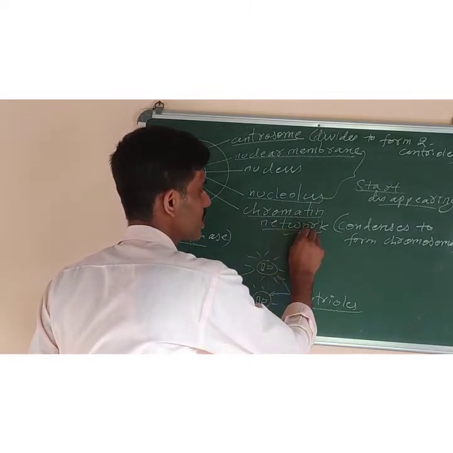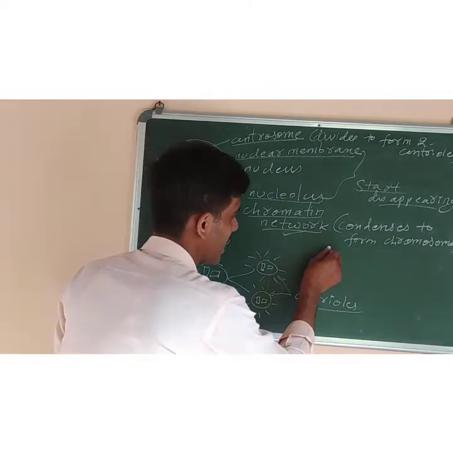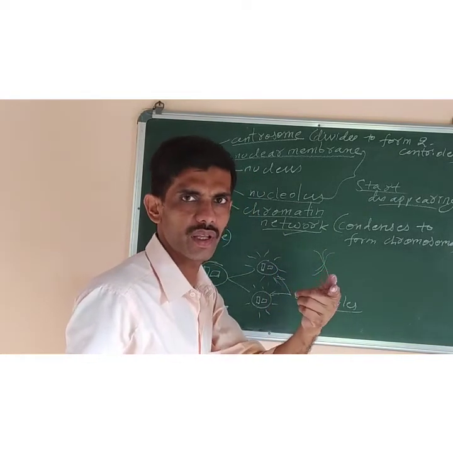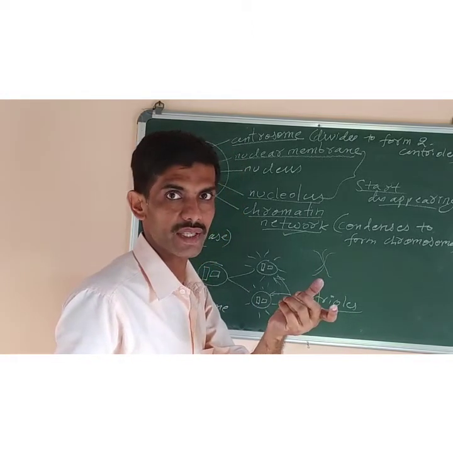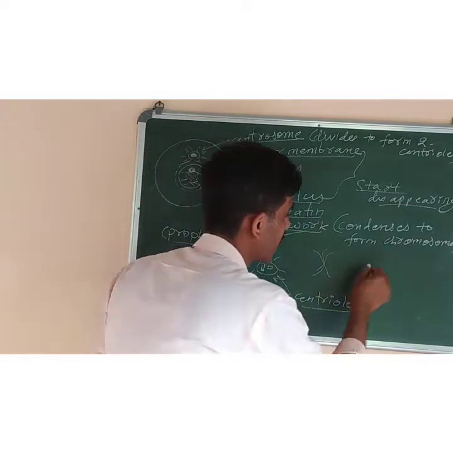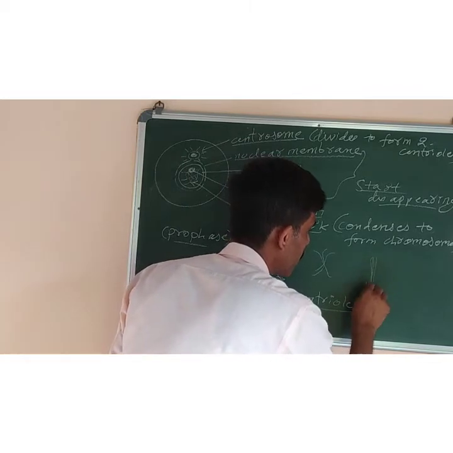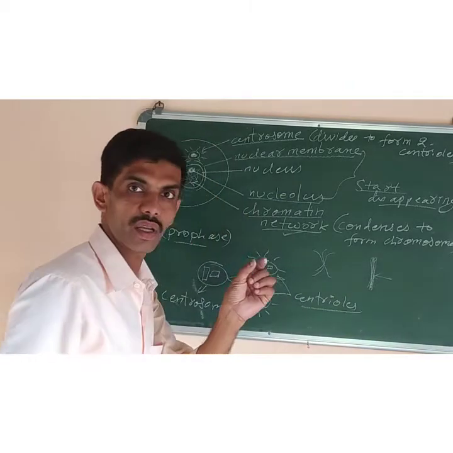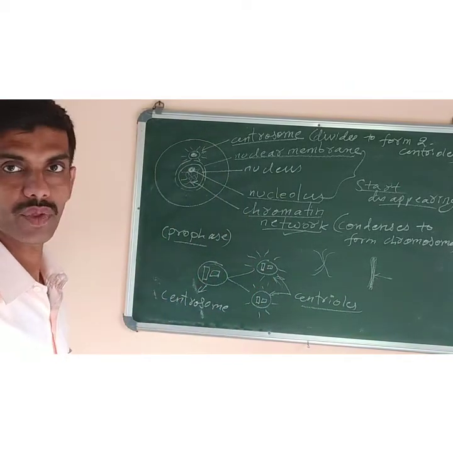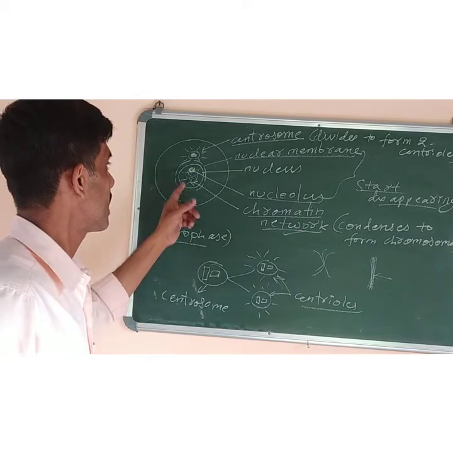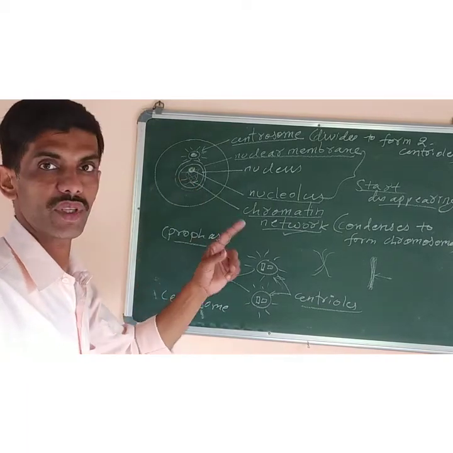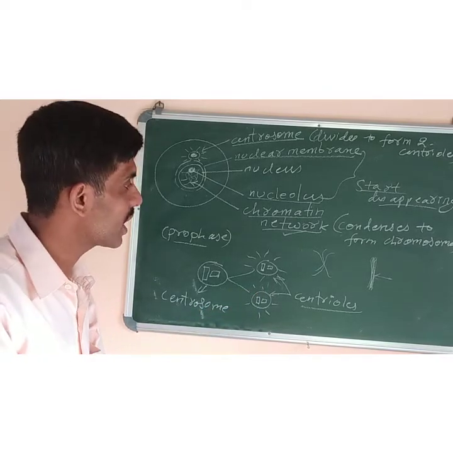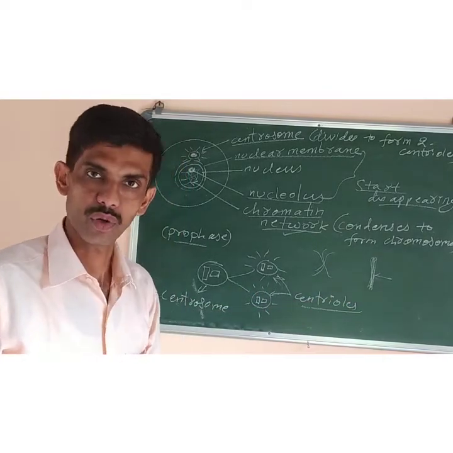Condensation of chromosomes, that is the chromatin network, all these thread-like structures, they will come together. Like if you take many threads and put them together, of course the size will become thick, no? Like I have taken one thread, two, 3, 4, 5, 6, now see. Many threads are there, now they become thick, ribbon-like. That is called chromosomes. This is what happens during the prophase: all this chromatin network, which is a thread-like structure, will come closer and form thick ribbon-like structures which are called chromosomes.